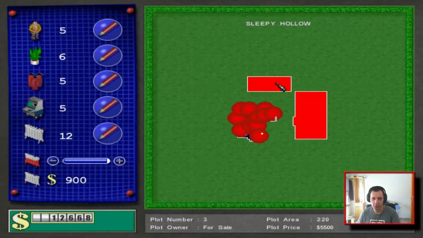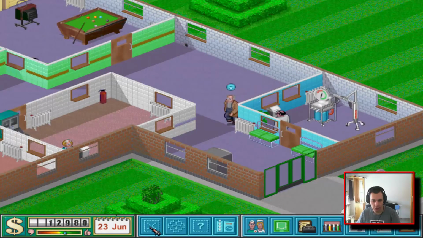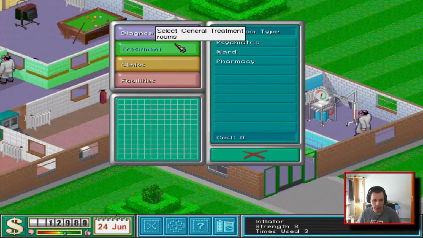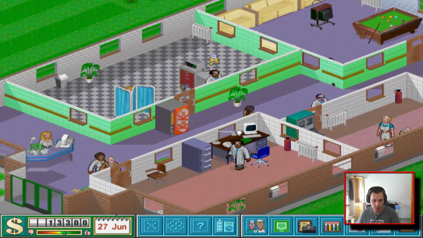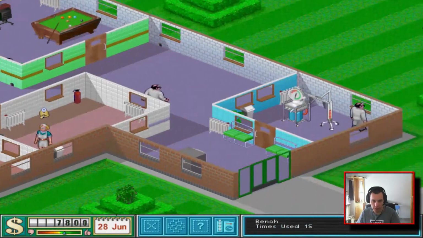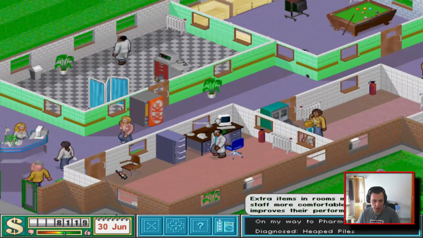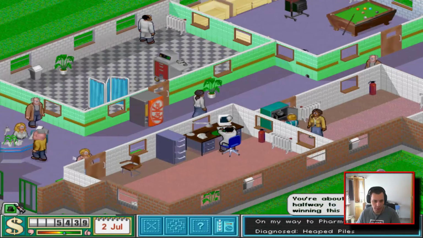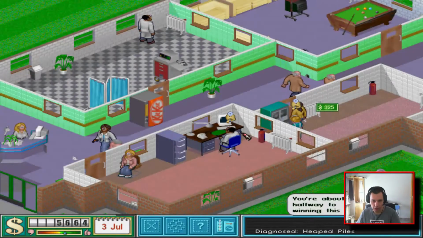Okay, and here, as you can see, you can buy more areas to build rooms. In fact, my starting area is full right now. I don't think I can build anything else here. So yeah, I'm gonna buy this plot area here, and I'm gonna build. Actually, let me check if I should build anything yet. Perhaps the research department, but yeah, VIP wants to visit. Let him come.